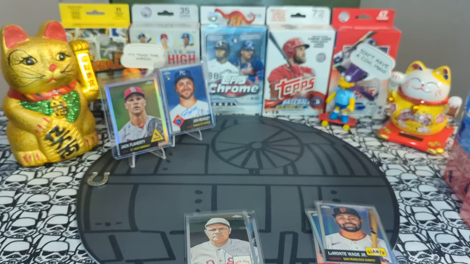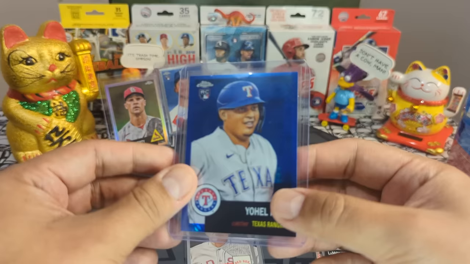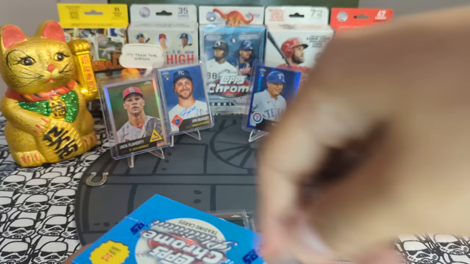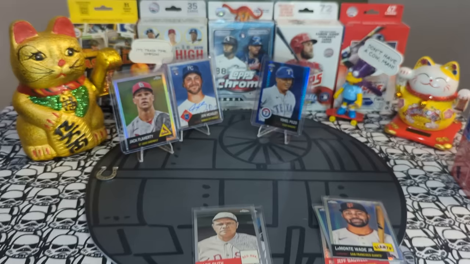We got a number card. We got some prisms. We got an auto and a blue parallel, bro. What am I gonna have to maybe get more of these? I don't know, man. I got too much going on with boxes, but man, this is looking pretty, pretty awesome. It gives me this Logofractor feel, like almost every box is gonna have a parallel, a hit. Card community. All right, let's sound off the alarm.